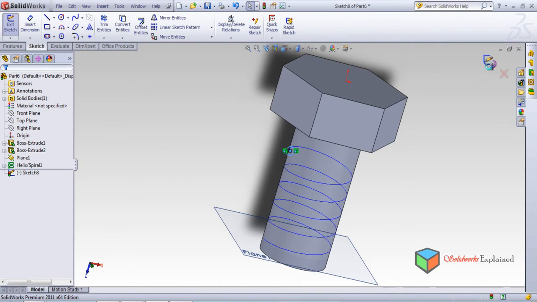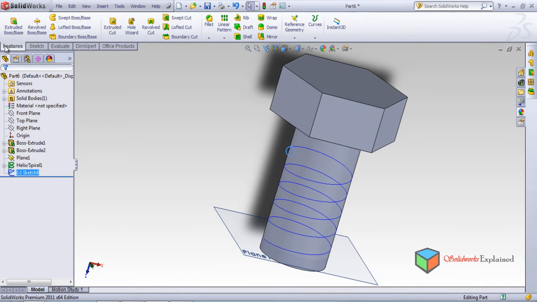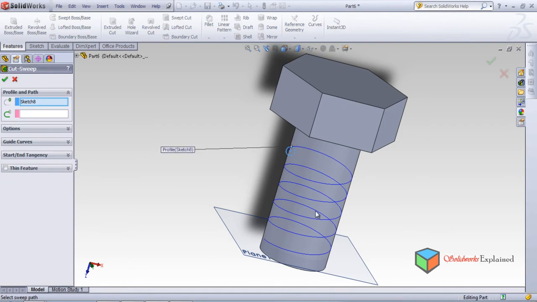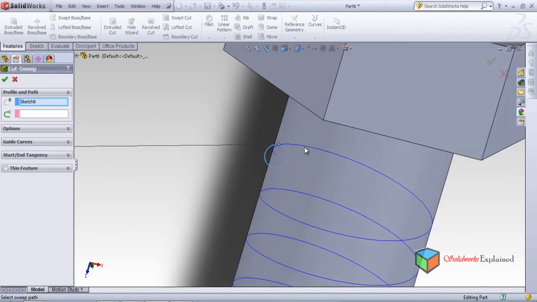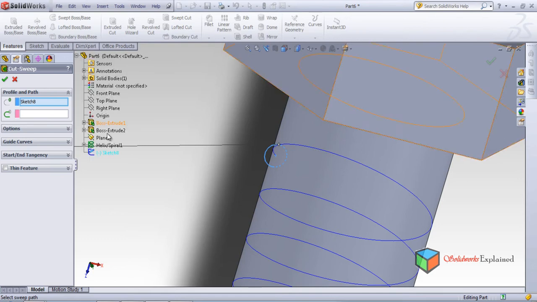Back. And now what you're going to do is features and sweep cut. Okay, so this is already selected. You need to select this profile, go to tree, select the helix profile, and go to here.